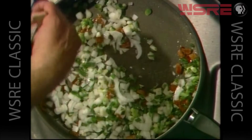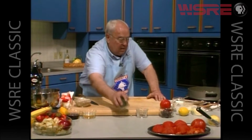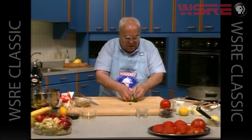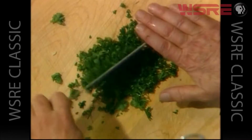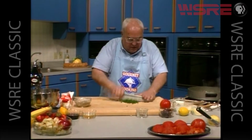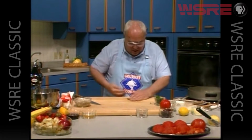So now we have our aromatic vegetables with the bacon cooking away, and we're going then to add several things before it's over with, and that's going to be some basil for flavor and some parsley. So let's chop the parsley and have it ready. All right, nice fresh parsley, very fragrant, very colorful. It will add its dimension to this dish. So we have about a third of a cup of fresh parsley. We'll have that with the basil.